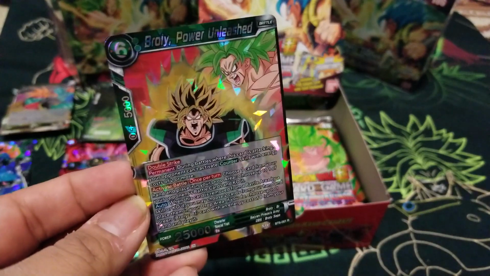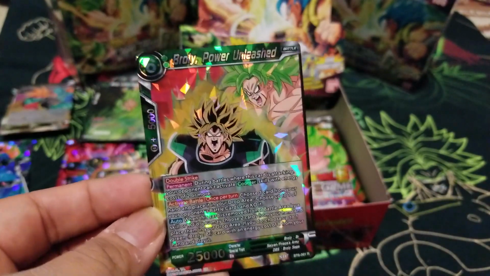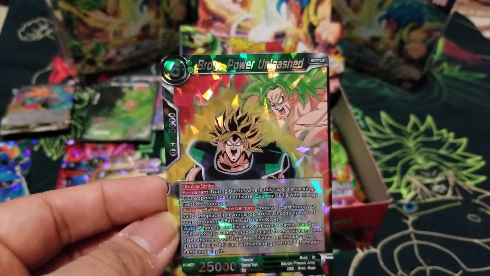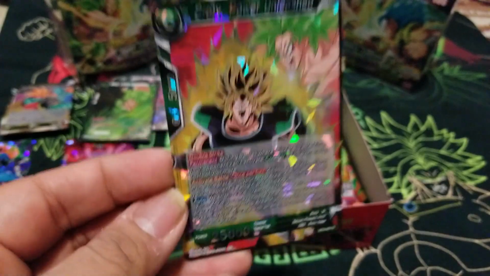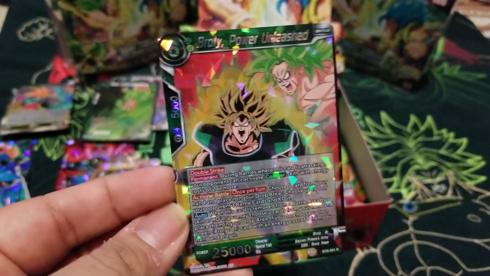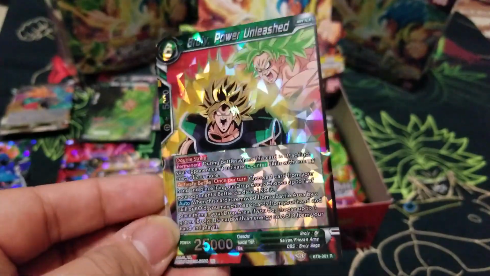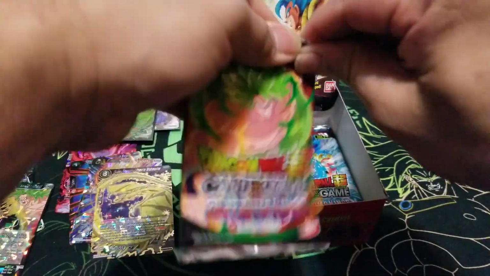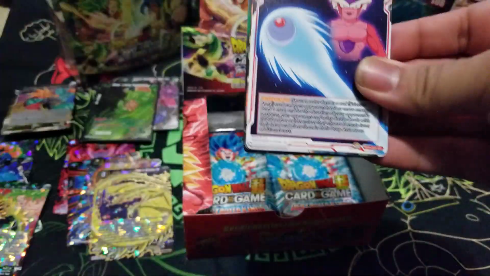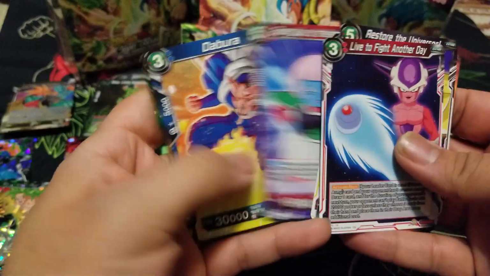There's a 4-drop, 6-drop, 8-drop chain, and then the starter deck has, I think, 1-drop, 4-drop, 7-drop chain for crits. But this is the card that gets rid of battle cards. I think it's a little bit stronger than the crit stuff that comes in the starter deck. Very strong. Definitely needed in your Broly deck. Alright, moving right along. Let's keep going.